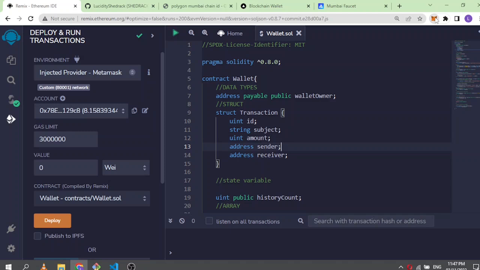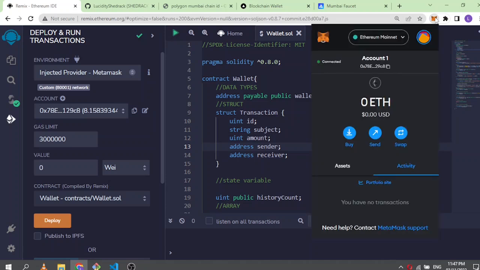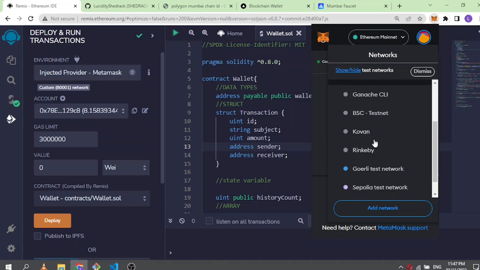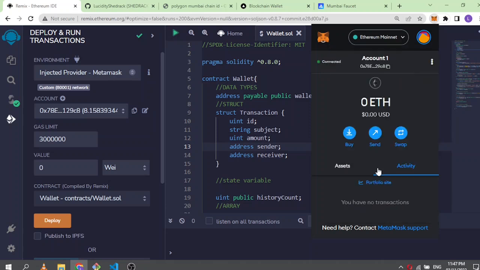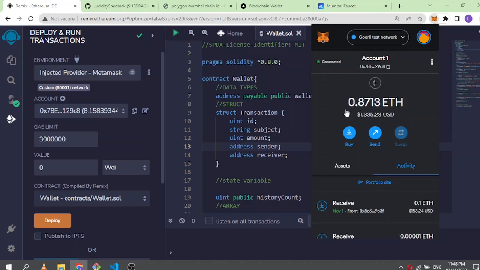So we're going to deploy our smart contract to the Goerli testnet. By the way, to do that you need some ethers, like fake test ethers. I already have enough. I have about 0.8 here.